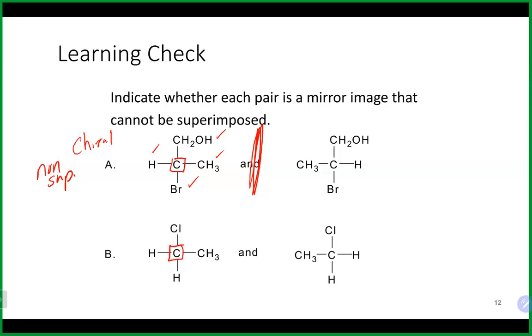Here, again, we look at it and we do see 2 groups there that are not different, which means this is achiral. And that means that we can superimpose. So yes, it can be superimposed, which for the answer to the question would be no, because it cannot be superimposed, because it can be superimposed. So it's a weirdly worded question, I think. Any questions on that there? All right, we will leave it there for now.